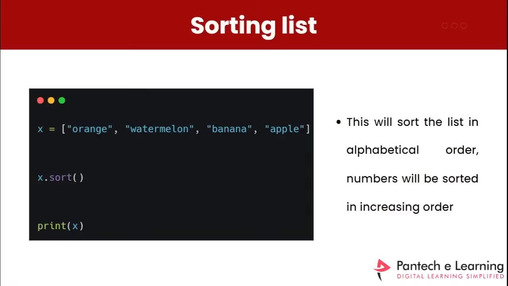Difference between pop and remove. In remove, you will be passing the exact element which you want to remove, but in pop, you will be mentioning the index number of the element which you are going to remove. It is permanent. If you remove it, it will be taken out from your list. Why does the remove function not work with index? Because they have designed it in that way. When they created Python, they wrote that using remove, we can take an element by mentioning the name. If we want to remove with an index number, then we need to go with pop.